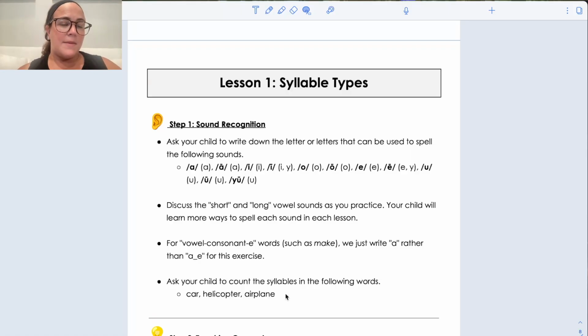And you can prompt them and say, what is an R-controlled syllable? And they'll describe. You can say, what is a vowel team syllable? And they'll describe it. Lesson 10 goes over that in detail, so you can always reference level 10 so you know the different syllable types and can help your child to remember them. Even if you do that as a repeat after me exercise, it still has value to consistently review. So that's step 1.